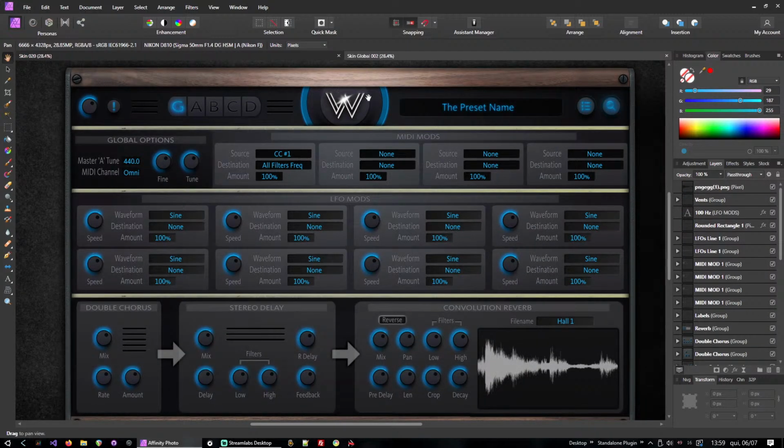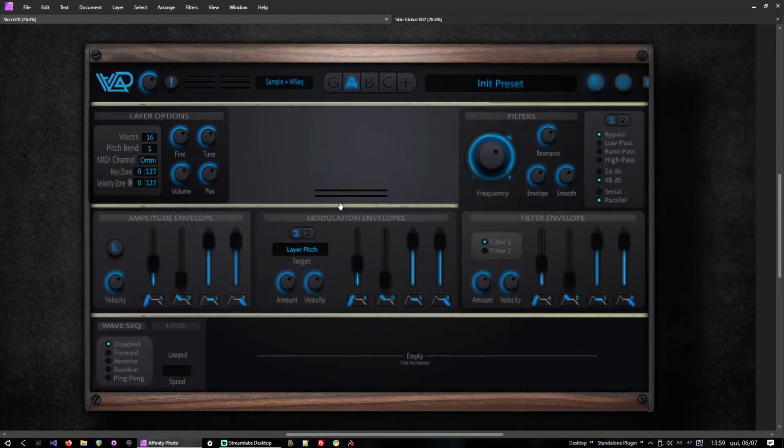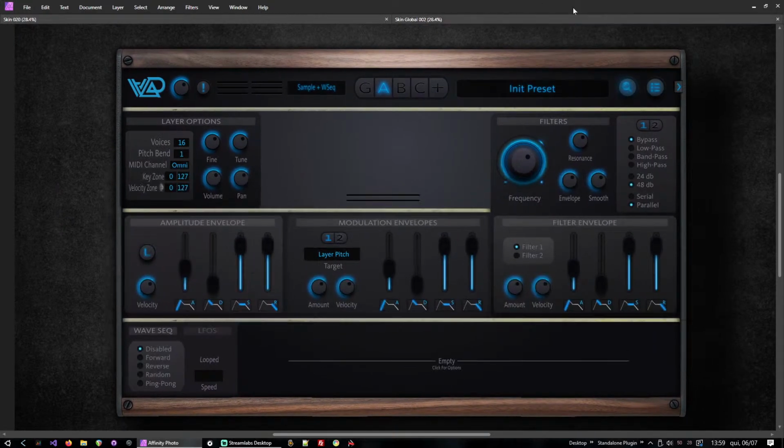So this was the Music Station Z1 interface, which doesn't exist anymore and is being replaced by Music Station AD.